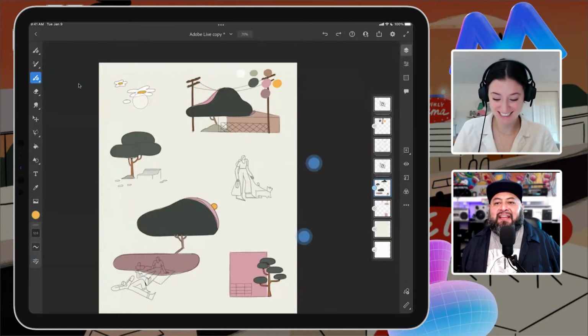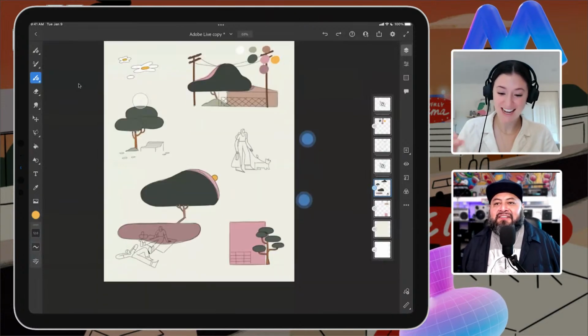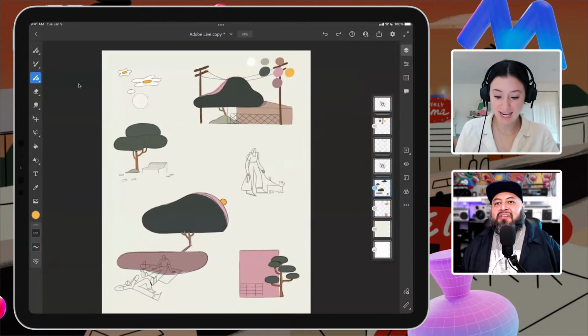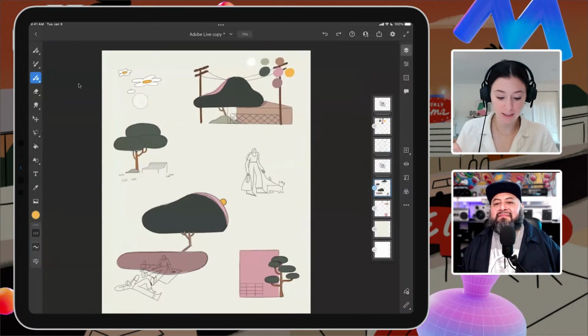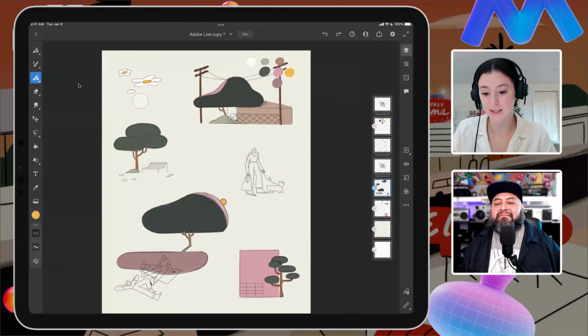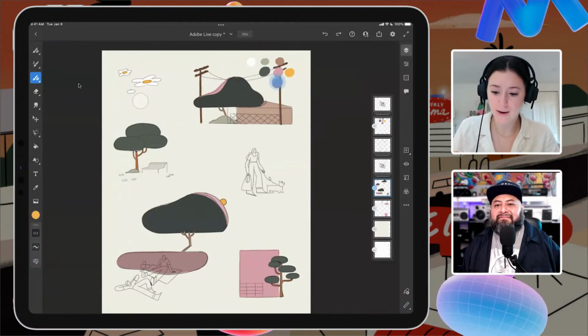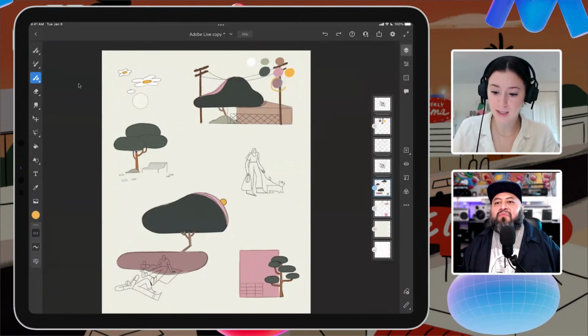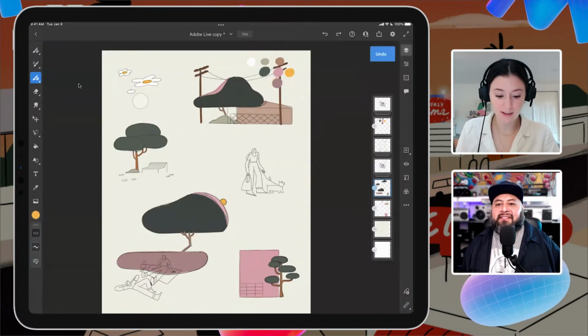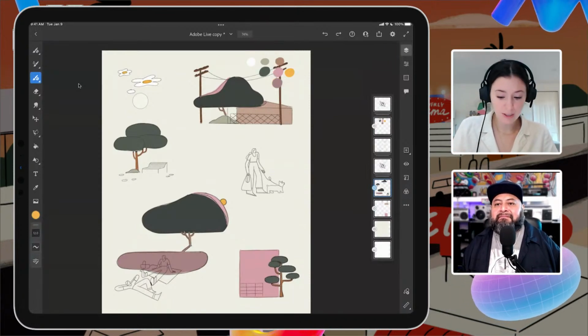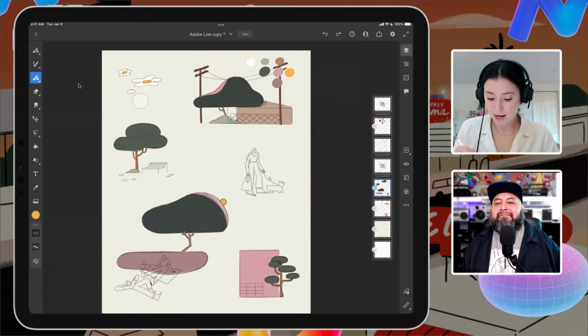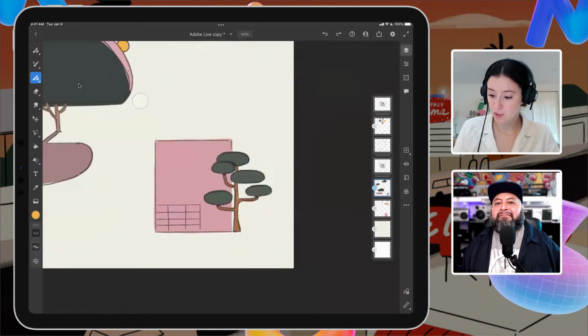I like the highlight in the tree. It's got the little sun. That's cute. Yeah, so I'm laying down the main color fills right now. I added this darker purple for the shadow, and I also like that color. Maybe the person's going to wear that. I might add some more shadows in this building actually.